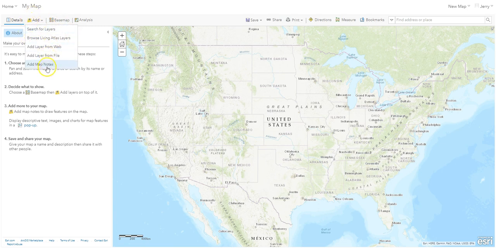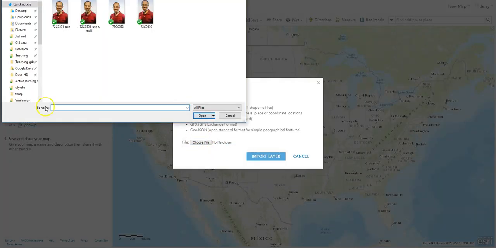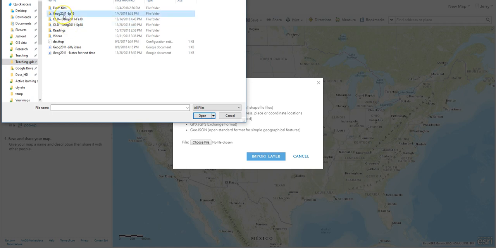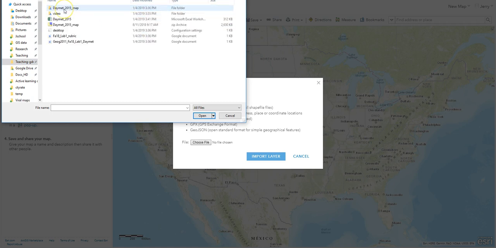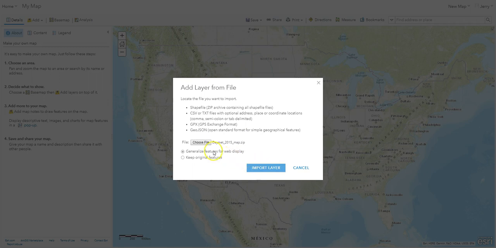And there's lots of ways you can add data to a map like this. Let's go ahead and add a layer from File. All right, and then we're going to navigate to our working folder. In this case, we don't want my work headshot photo. So let's navigate into our lab folder here. You should have a working folder on a flash drive or that you're looking at temporarily on a lab computer. Here it is.